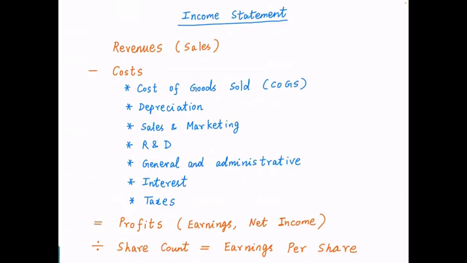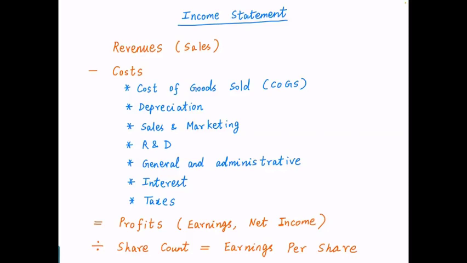So when a company goes and opens a factory for say $1 billion, now it doesn't take the entire $1 billion as a cost straight away. So if the factory is going to be useful for the next 10 years, then what happens is it takes that $1 billion, divides by 10, and takes $100 million in costs each year for those 10 years. And so this depreciation is a special kind of cost. It's called a non-cash cost because the cash was already spent when the company built the factory in the first year. But then for the next 10 years, the company takes a charge on its income statement. And so that is not really a cash cost, but it's definitely a cost because it did cost money to build that factory. So that's depreciation and all these other expenses.